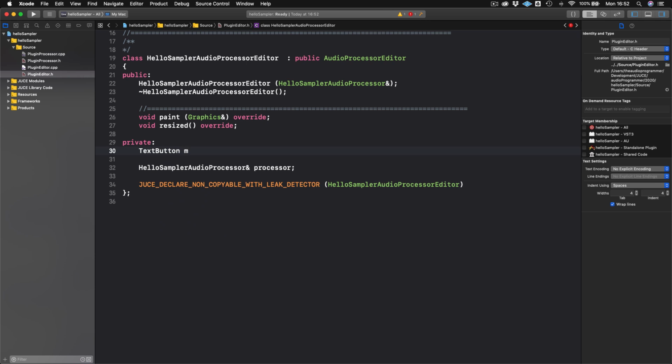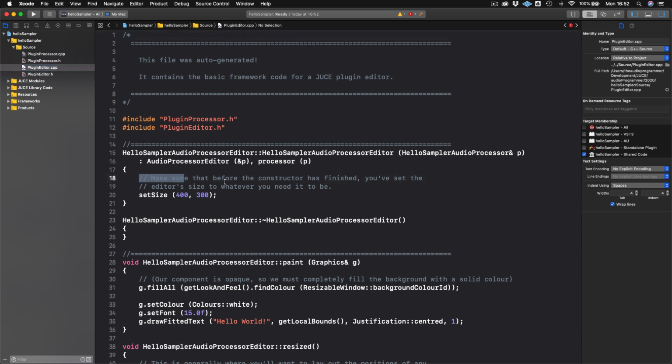I'll create a text button and I'll call this load button. We can put the text of what we want on here, so I'll just call it load. That's the actual text that's going to show up on the button itself.